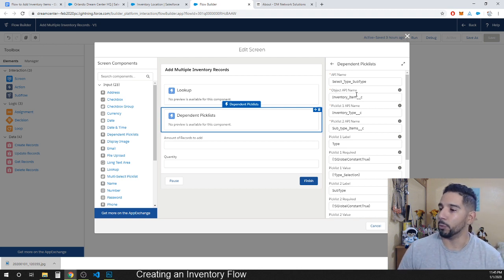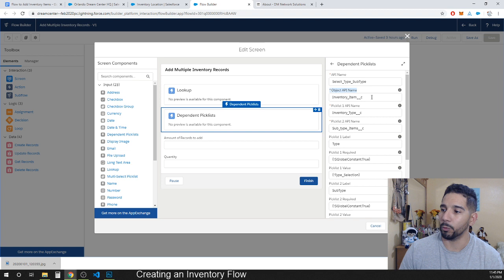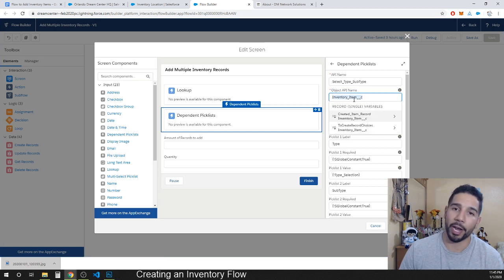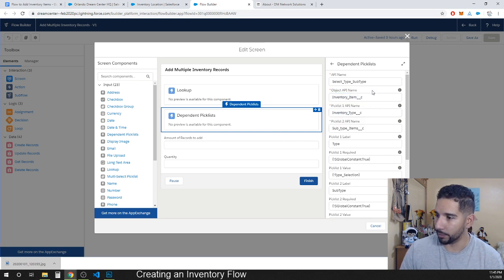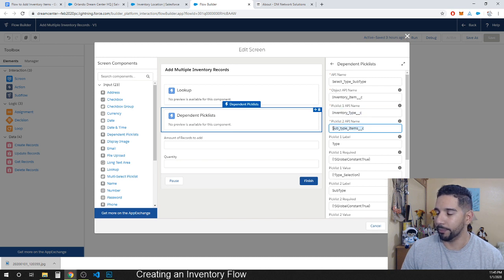You just name it something, whatever you want, and then you choose the object API. We're looking up inventory item, the custom object again. The controlling picklist is the inventory type, and the dependent picklist is the subtype.